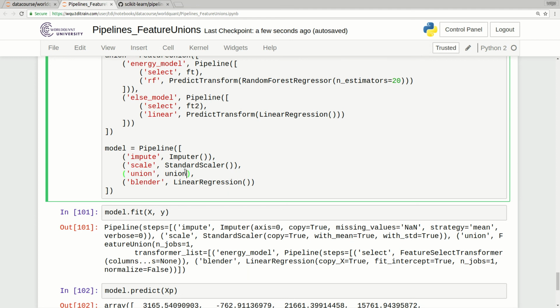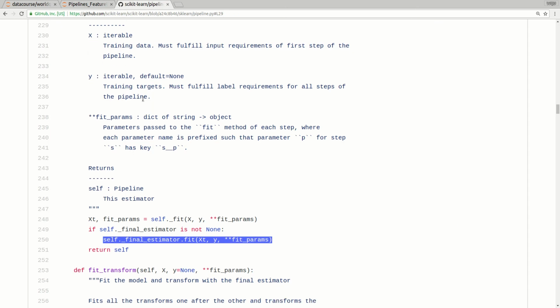So in practice, when you're actually building ML models, no matter what framework you choose to use, you will often be using something like a pipeline. This is really a useful feature. So the start of your pipeline is going to be to get the data from some sort of form. Maybe it's already in memory, as in this case, but often it's going to be reading it from a database or something like that. And at the end, you should have your fitted model. So if you put everything into a pipeline, it's going to make your life a lot easier and much less prone to error. We also looked at the code here, and I do encourage you to read through this part of the code base.